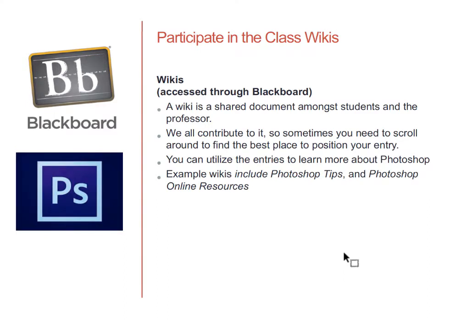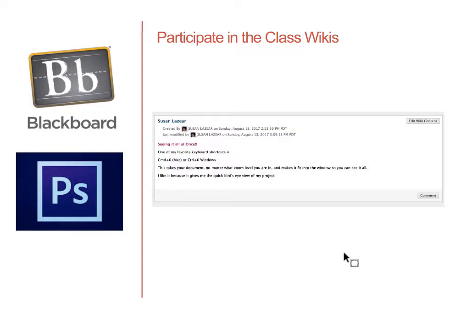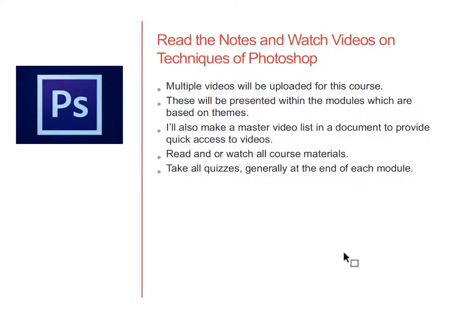We also have what is called a wiki. I'm going to have a couple different class wikis. A wiki is a shared document that everybody can edit and add to. And I will pose questions or suggest things that could be a wiki. I've already done that by doing one on keyboard shortcuts. So I'm encouraging people as they find a keyboard shortcut to share it with the class.